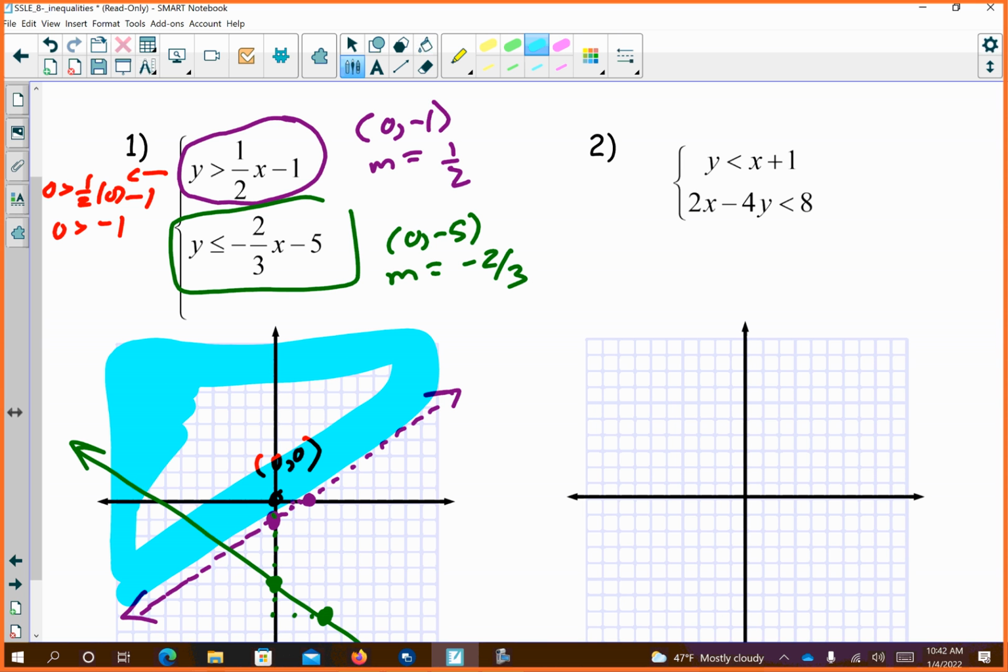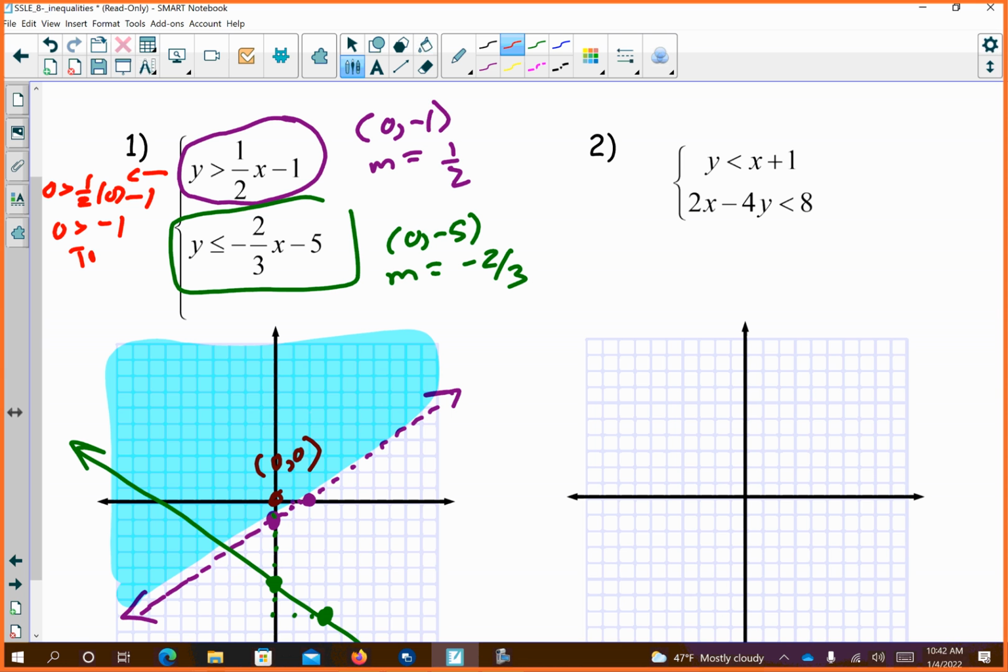Does it make you feel better that I fill in the whole thing? Makes me feel better about myself. Plus, it's like totally fun drawing on this. Okay? So this is true.